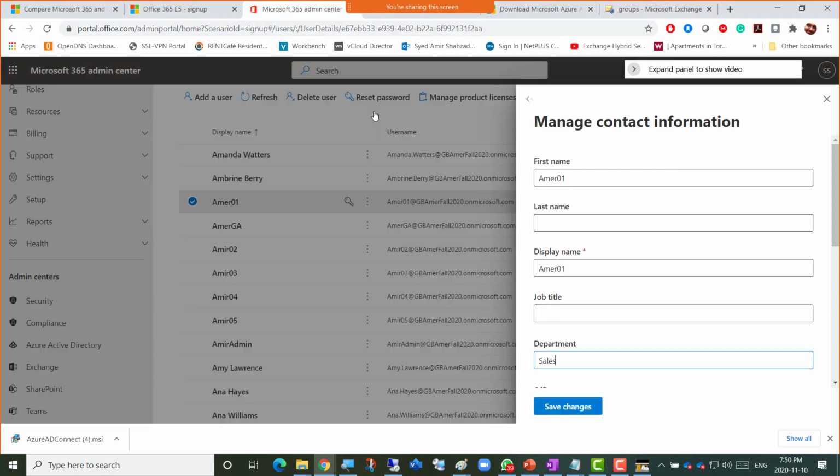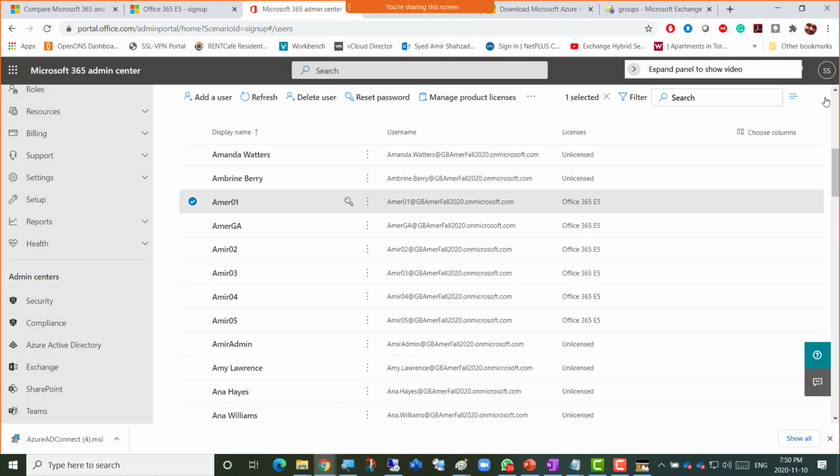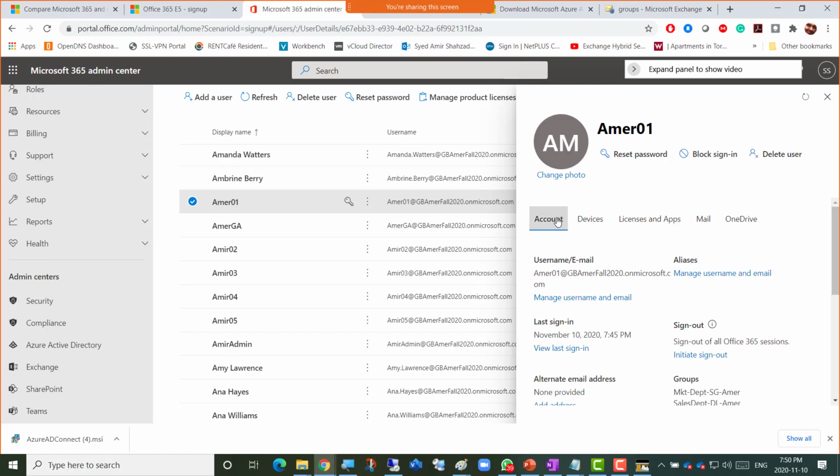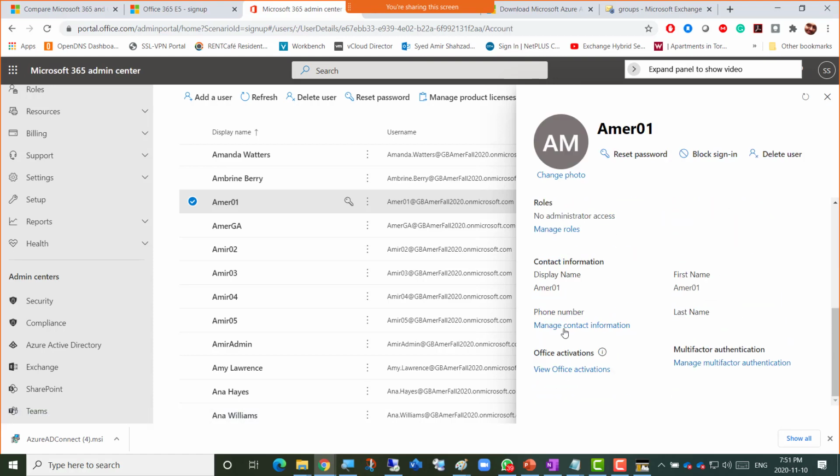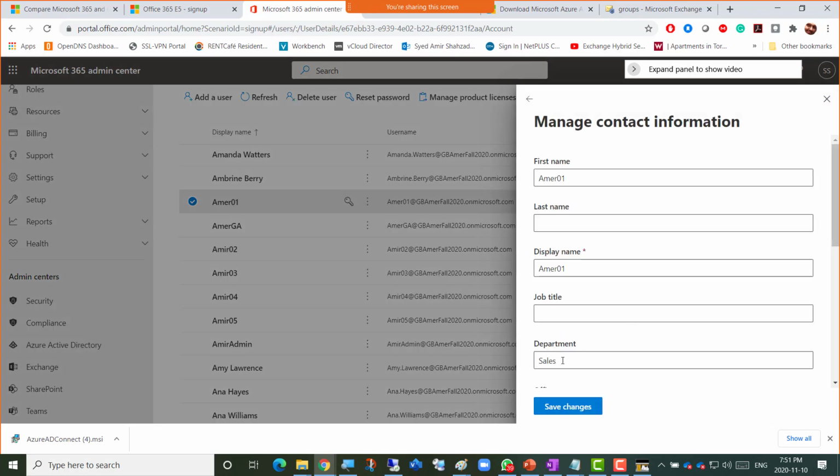I'm just going to go back to the user, so I'll click the user here and go to account, go to manage contact information, and then the department, right? Okay, Eric says both of mine are capital, haven't received. Ouch. Okay, I just changed the user's S to S, but does this okay mean you also received the email? Mine were both capital? Okay, so yours were both exactly the same for Eric and Yusuf.